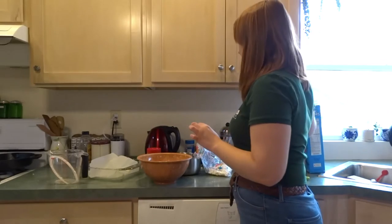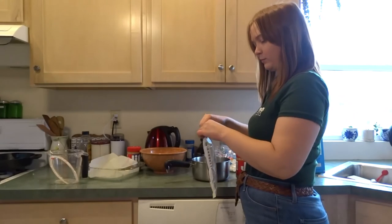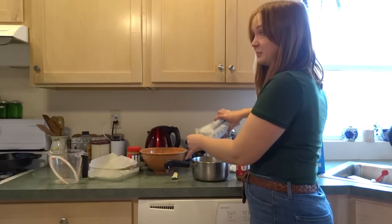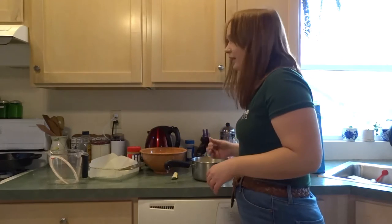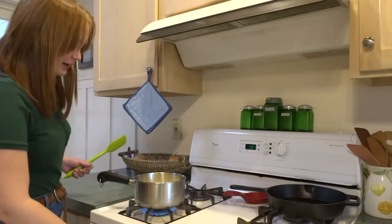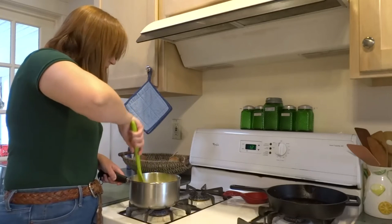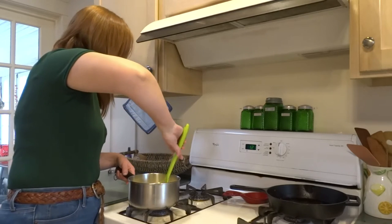Second step, we are going to melt our white chocolate. I'm going to set that aside for now. We're going to melt this over a low and slow heat. We are turning the burner on as low as it goes. It's very easy to burn chocolate, so be careful — lowest heat possible. You're going to be constantly stirring and waiting for those chips to start to get melty.